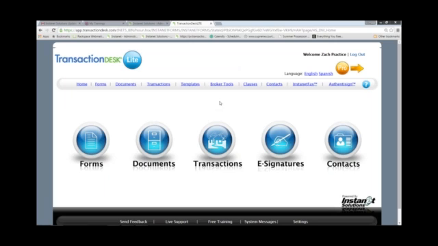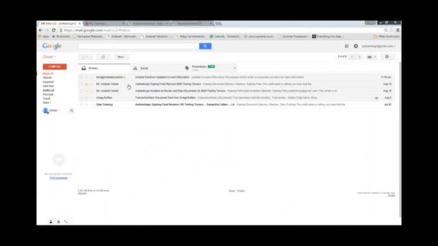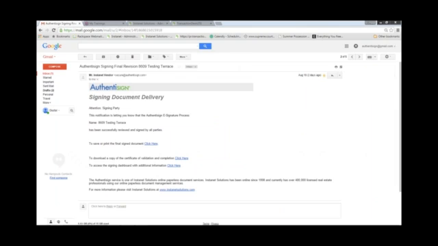is open up, tab over to an email account, and look at this email that I received from the cooperating agent, the buyer's agent. Received an offer. Perhaps they emailed it to me as an attachment, or in this case, maybe they CC'd me on the signing when their buyer completed their Authentisign. I automatically got a copy of that purchase agreement that was signed by their buyer.